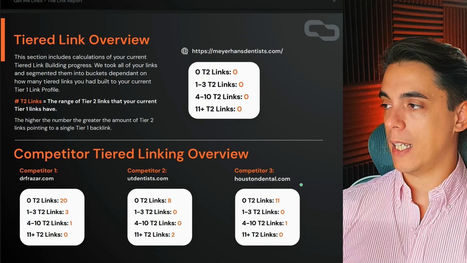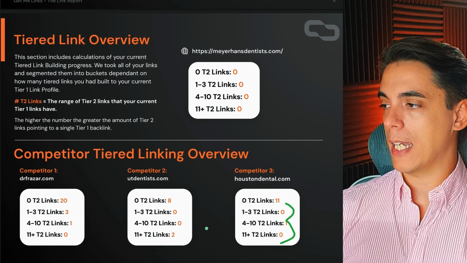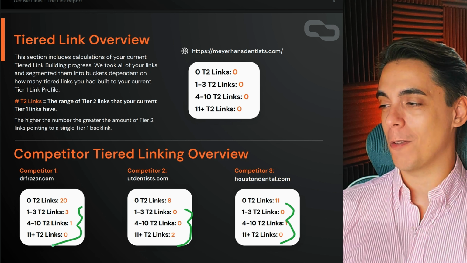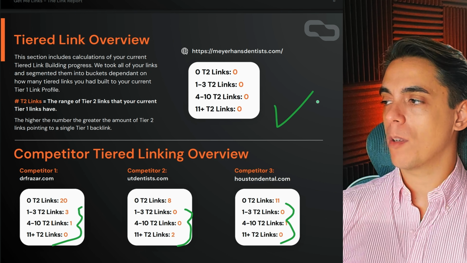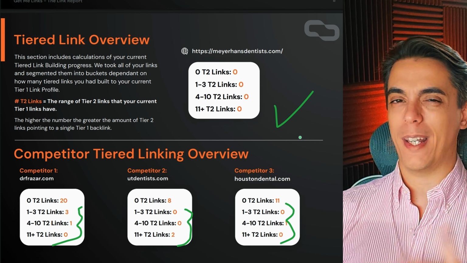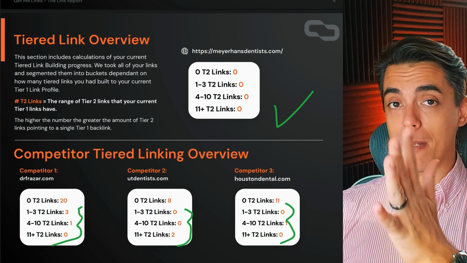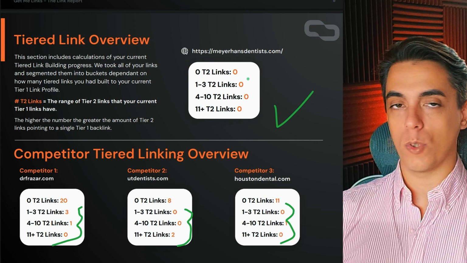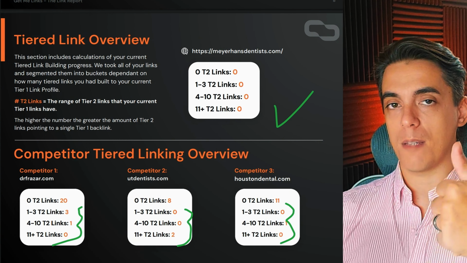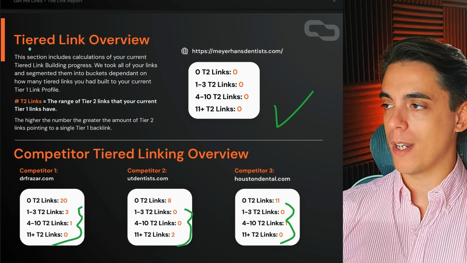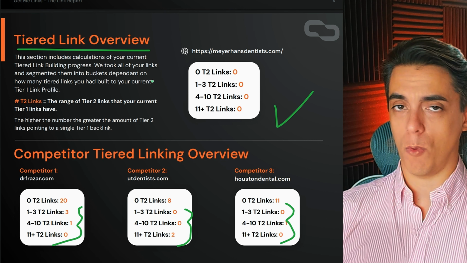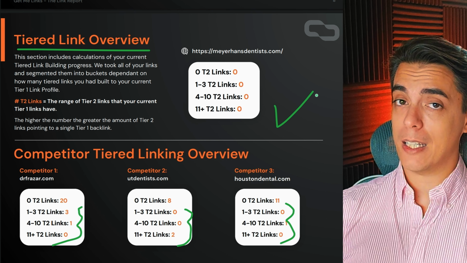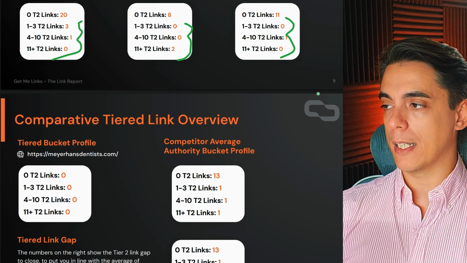And in this particular case, we don't see almost any tier 2 links pointing to the links that are then pointing to the competitors. So that gives us a very good opportunity later on when we enter into what I call stage 2. Stage 1 is to reach the gap, stage 2 is to fine tune. When we're fine tuning here, we can add a lot of tier 2 links to our tier 1s to increase the page power. Most SEOs will never look into this layer because it's extra work that few people know exactly how to do. And that's how you get to win, by hiding extra power 1 layer apart.